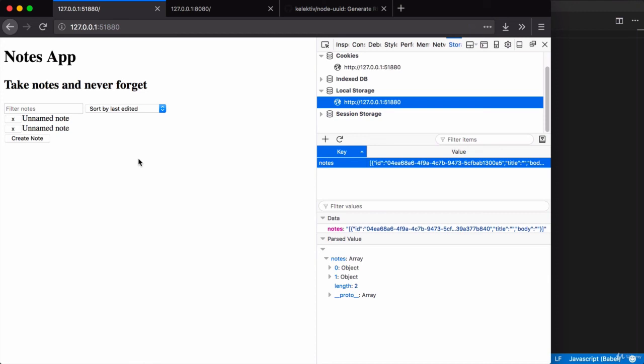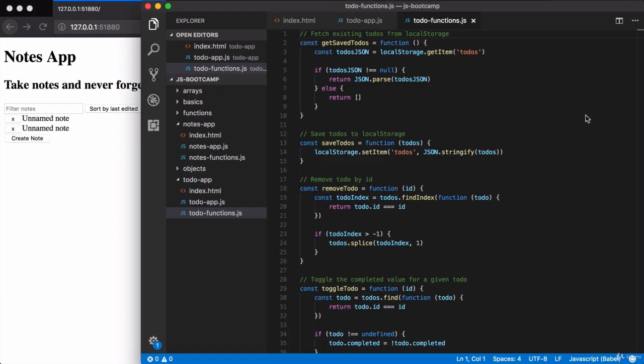So we're going to turn our attention towards focusing on the Notes app for a little bit, and we'll continue on in the very next video. For now, we're all done wiring up our remove buttons and our checkboxes, so stay tuned, and I'll see you in the next one.